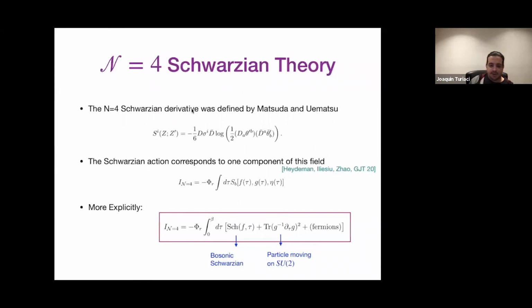Okay, but the only important thing for now is that once you define this n equals 4 super reparametrization, you can define an n equals 4 Schwarzian, which is the key. This is written in superspace, but once you write it in superspace, you can identify which bosonic coordinate you want to call the action of your Schwarzian theory. So I'm not going to go through the details, but in this paper, we identified which one. There is one which is the one that you get from the reduction from super JT. So that tells you what the boundary mode is. And this S_B is one component of this super Schwarzian. And one way to check it is that if you expand this explicitly in bosonic modes, you get the bosonic Schwarzian mode, and you get the particle moving on SU2, which is what you should get. And then you get fermions that I'm not writing now.